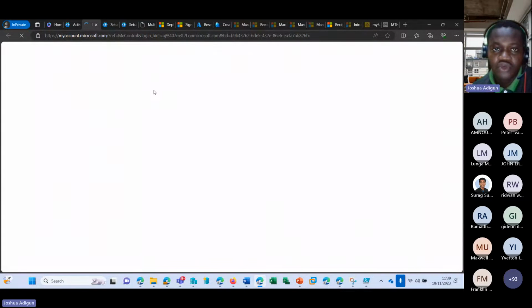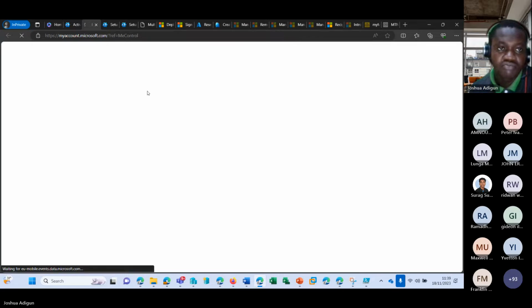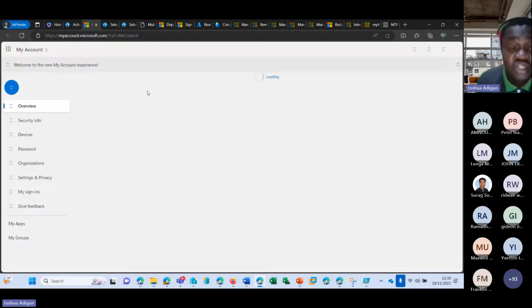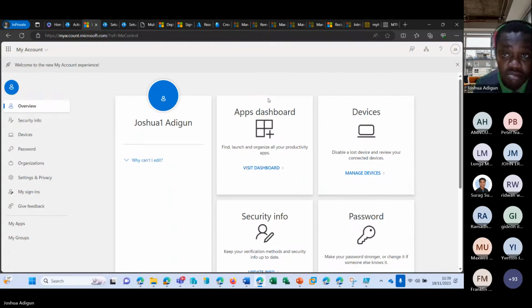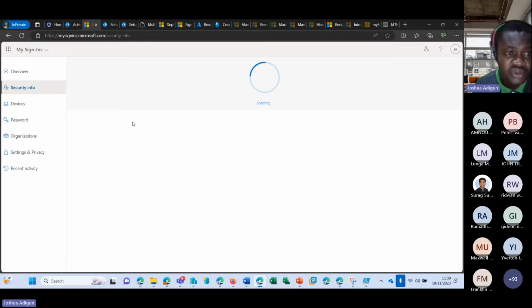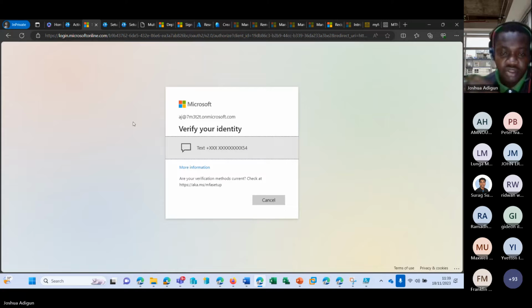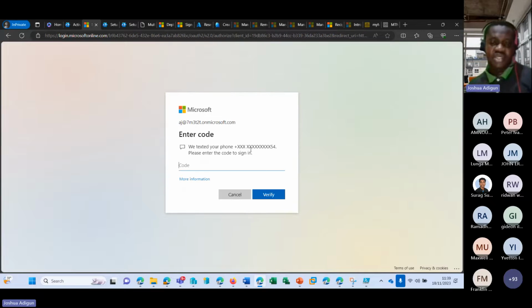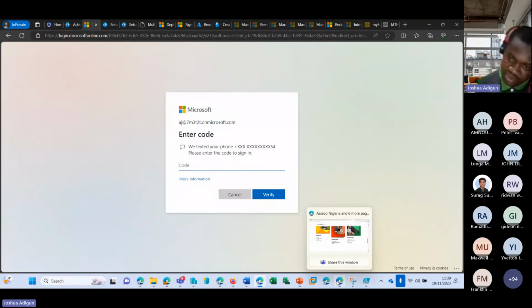I spoke about a password. Let me quickly show you something, where you can create a password from. Click on security info, and then a page should come up. Okay, I can't sign into this. This phone is not available, so I can't use that. So I wanted to show you how to create. Let me use. Oh, I've closed this.